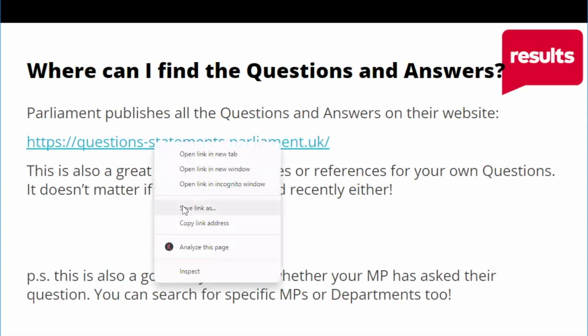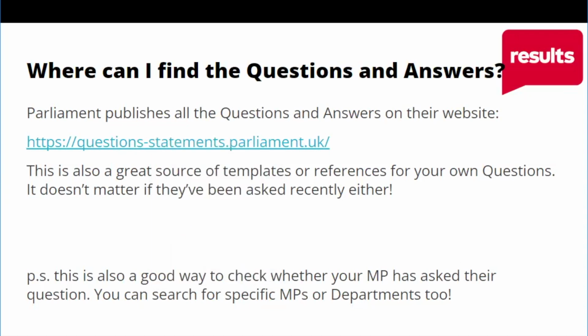So you can go back through any period. I'm not actually sure how far back you can go, but I imagine based on Hansard. I only ever tend to go back to 2015 or 2010. All the questions and answers are published on the parliamentary website, and Naveed will post it in the chat for you. It's a really good source of reference, or templates, for other questions. You can use it as a springboard. You might look at a question and think, I like that, I'll copy and paste it and make a couple of changes so it's more the kind of thing I want to ask. It's a really good resource to base your questions on.